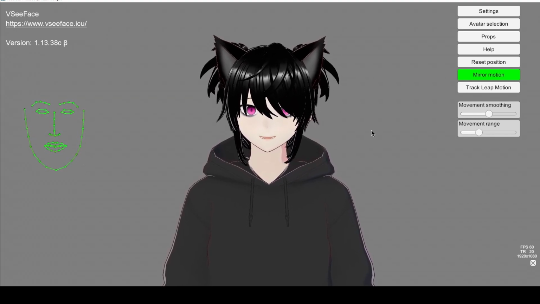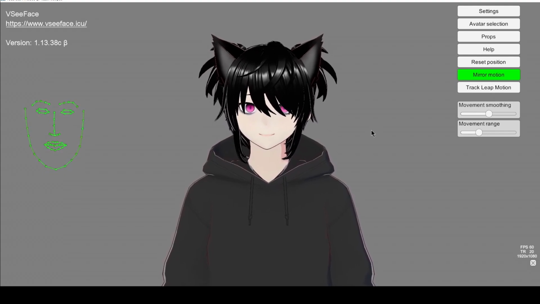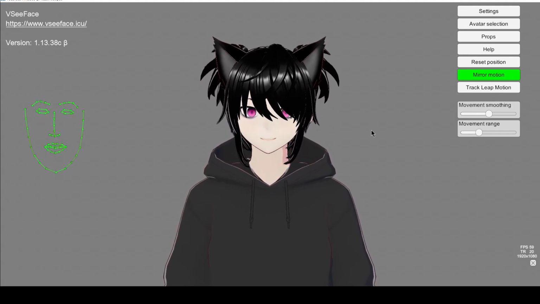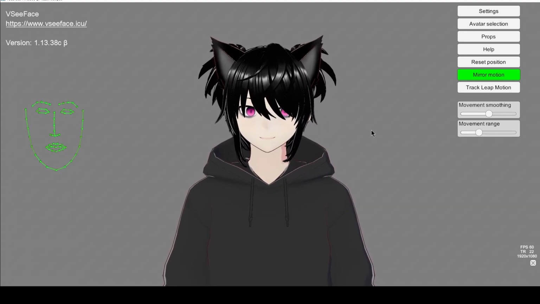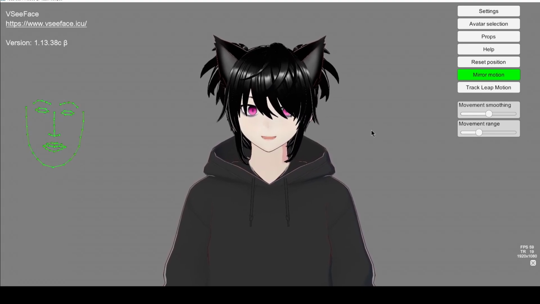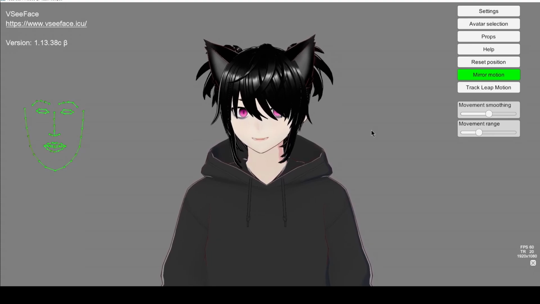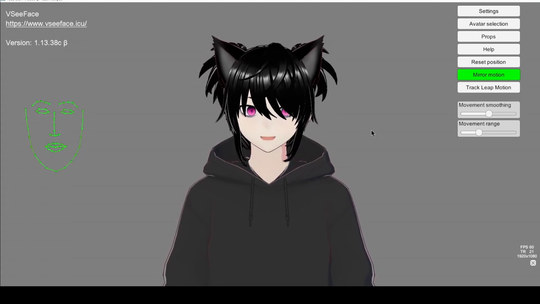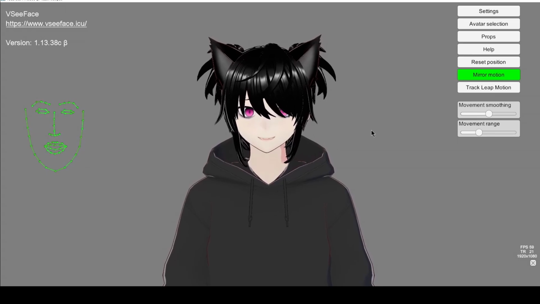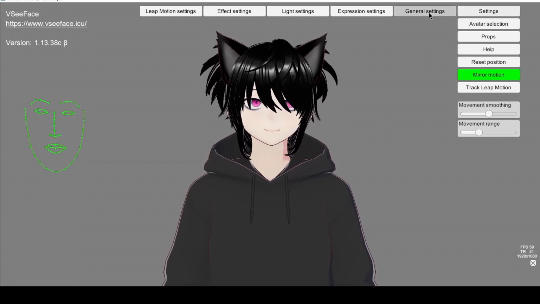So smile is smiling. Angry is like furrowing your eyebrows, which is really hard for the webcam to see with my glasses. So without calibration, I can't really do that expression. But then there's surprised, which is eyebrows raised.